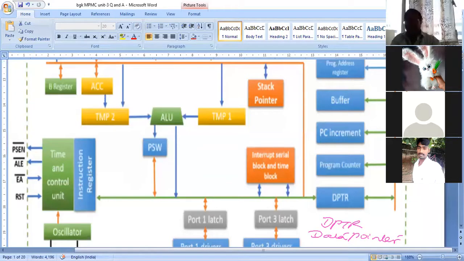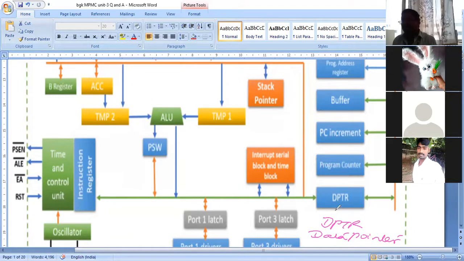But if the data is stored beyond 128 bytes, if you externally connect RAM memory, then we need to access the data from that memory. That address will be more than 8 bits. Then we use a 16-bit register to hold the address of the data stored at the RAM memory location.